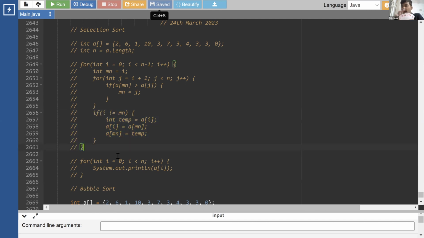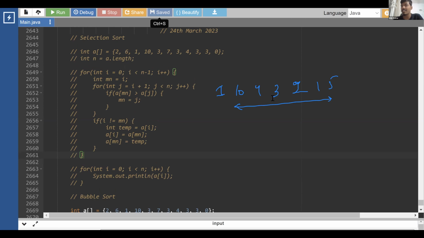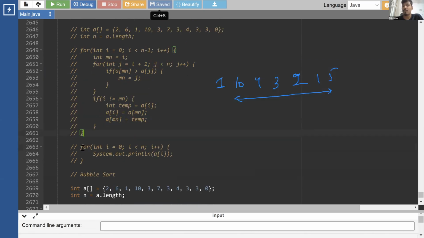Now, this part of the array, does it mean this part of the array is sorted? No, this part of the array can be unsorted. So basically you might get one number that can be in its correct position. It can also even come in the middle of the array, right? But that doesn't ensure the other numbers are in their correct position. So you might get 3 over here, which is in its correct position, but that doesn't ensure the right part of it is sorted. That might be unsorted, right? So you cannot put such checks over here, but in bubble sort you can do.